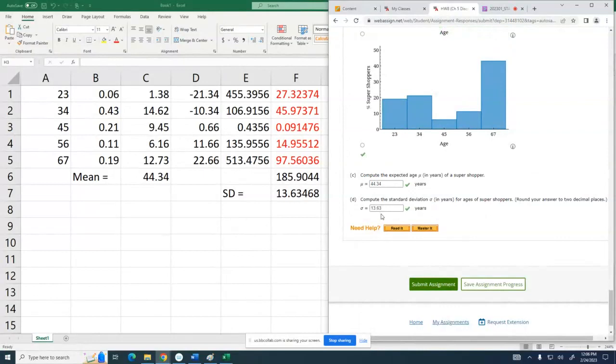So in Excel, I take the multiplication for each, take a sum for the mean, and take the difference: 23 minus the mean 44.34, and square, multiply the probability, take the sum, take the square root. That will be the standard deviation. It's up to you. You can even take the differences, square, multiplication with a small calculator. But it is much faster and easier when you are using Excel. Excel is another calculator.